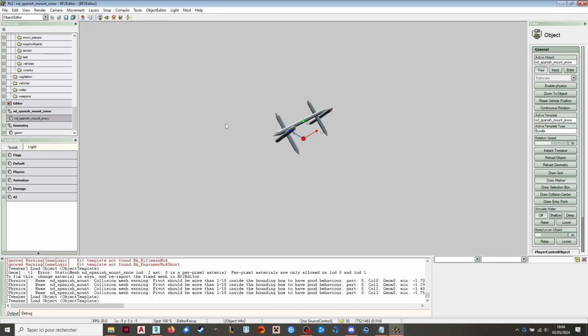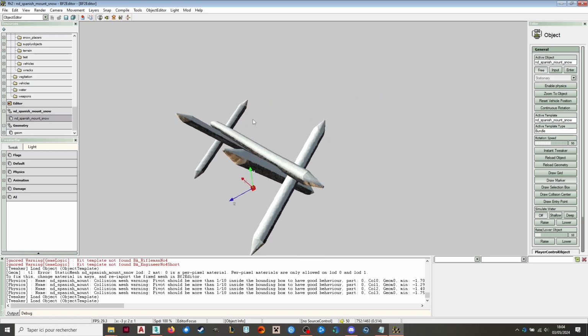And now we are in the editor, so I will show you the way to add the wire in the editor and also how to do it only by using the notepad. So in the editor, you have to open the base static you will be using, which needs a bundle in its name.